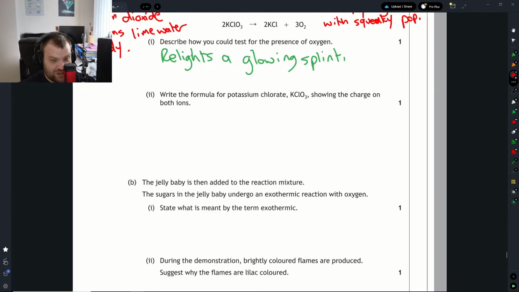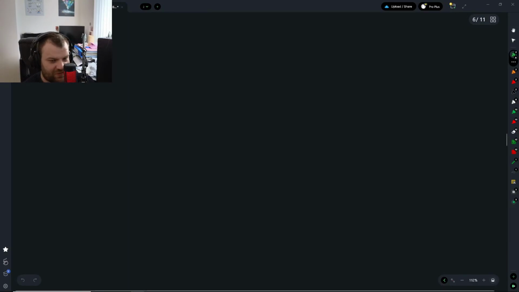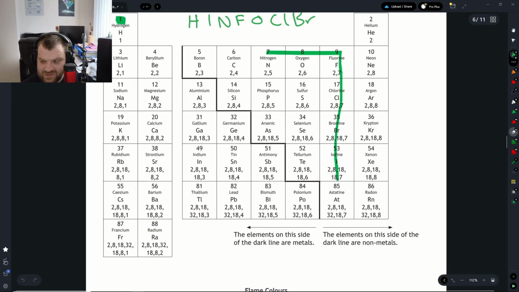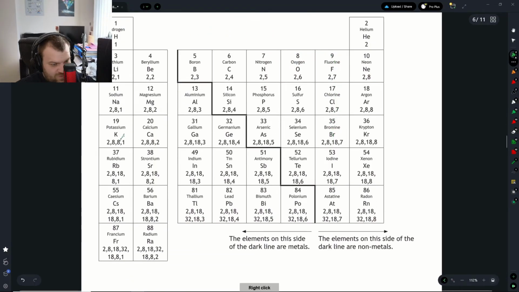Potassium chloride showing the charges on each ion. This is described as being the ionic formula. Do the same thing, put it that way around. A couple of approaches. The first way we could do it is look at potassium. Potassium is in group number 1, 1 electron in its outer shell. It would need to lose that 1 electron. When it loses that 1 electron, it will then become K positive.